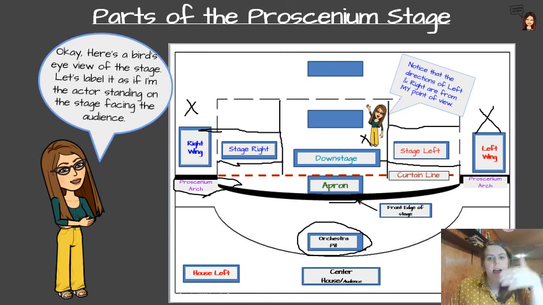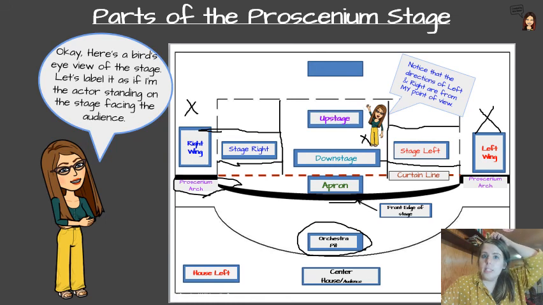And so say you come downstage and then they say, no, we liked it better when you were up there. Guess what? You're going to move upstage. You're going to move up on the stage, up away from the audience. So those are the directions that we typically have with a proscenium stage. Those are the directions we typically tell our actors to go. And we're going to get into specifics here in just a little bit.